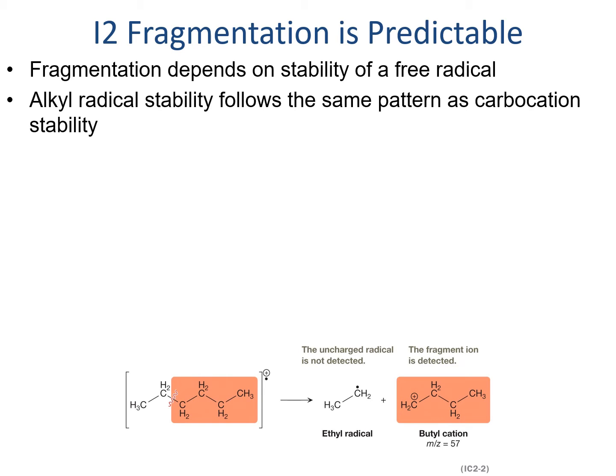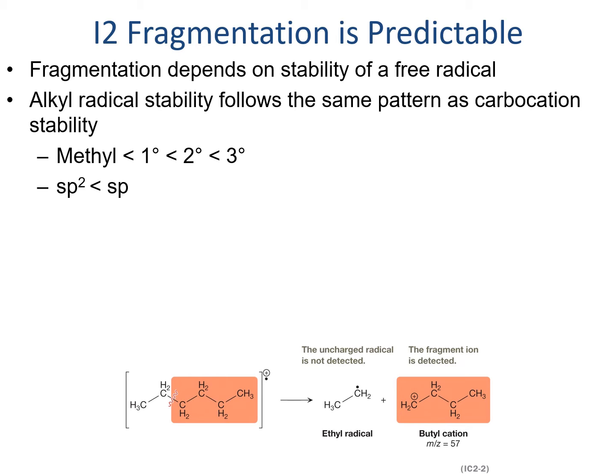Just like we saw before, carbocations are more stable if they're tertiary, less stable if they're secondary, less stable if they're primary, and actually fairly unstable if they're methyl. Like when we saw in our last set of slides, hexane fragmenting, the most stable ion was one that had both the cation and the radical as primary, which is the most stable fragments that we could form. It was much better than having a methyl radical, for example.